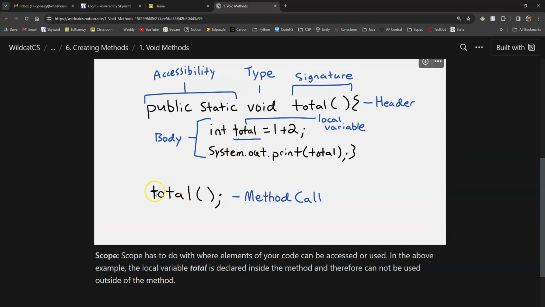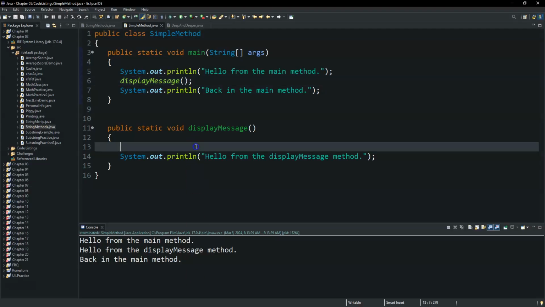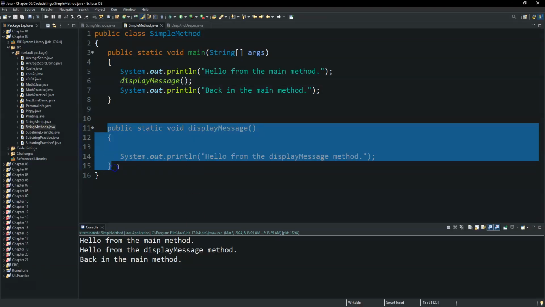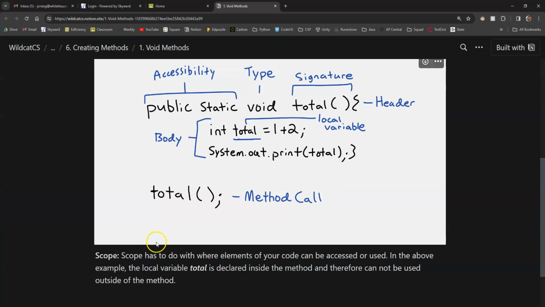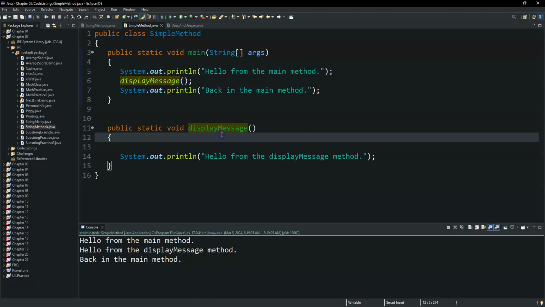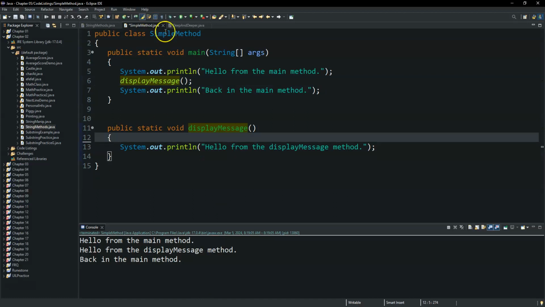This is the method call, what it would look like, simply the name and the parentheses. This is when it's going to run. So this method here sits and it waits. It does not do anything on its own. If I comment this out, it doesn't run. It'll just sit and wait until I want to use it and I do the method call. So that's very important too. Okay, we talked about scope. That's about it. Let me show you real quick another void method example.